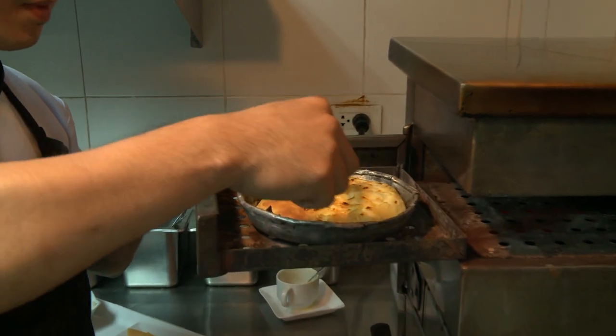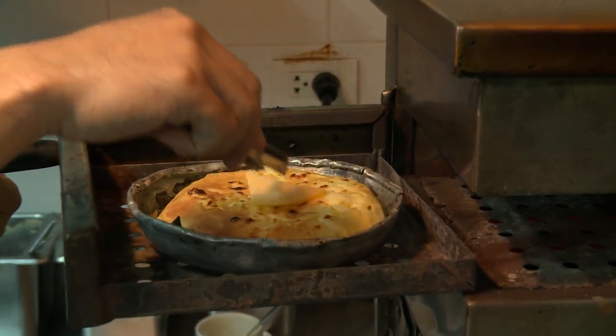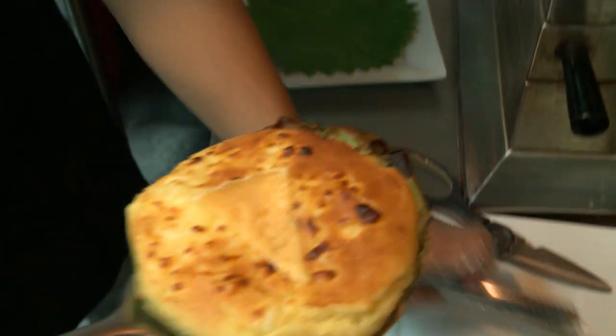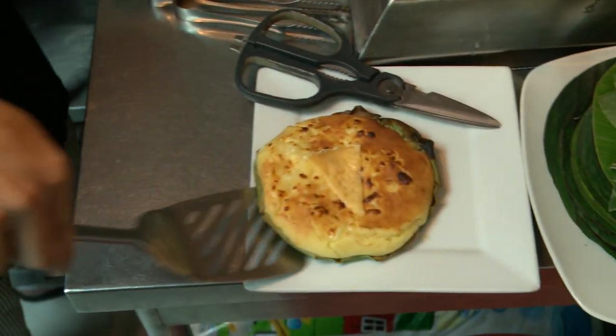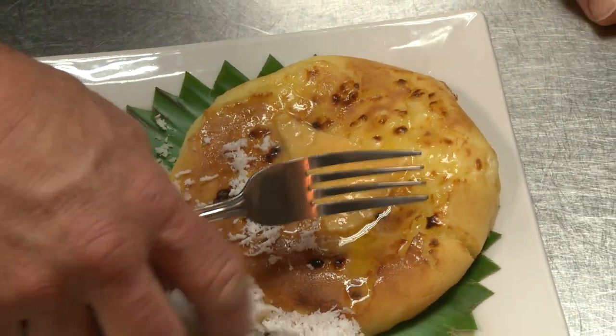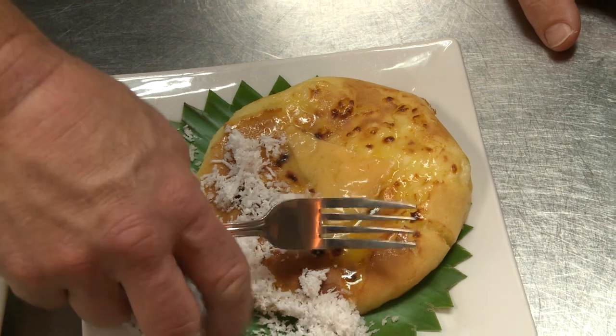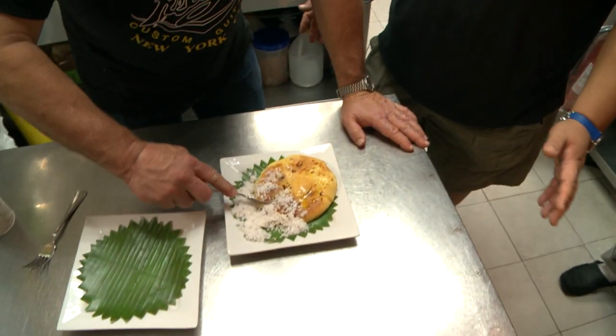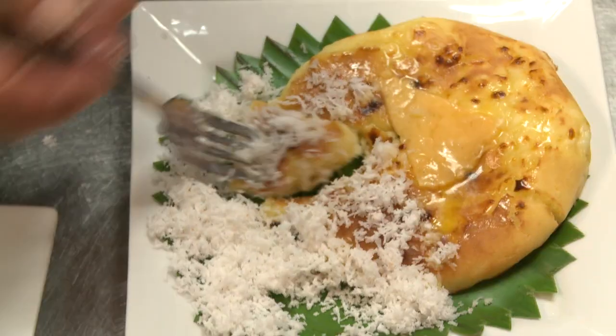So that's this piece of cheese you were talking about, King. The round bolo, queso de bola, has that red wax on it. Could we get 2 forks? Coconut on top, yeah. This is the classic bibingka. Coconut, the queso de bola, and they put another type of cheese in there as well. Typically eaten as a dessert, but it could also be a snack in the middle of the day.